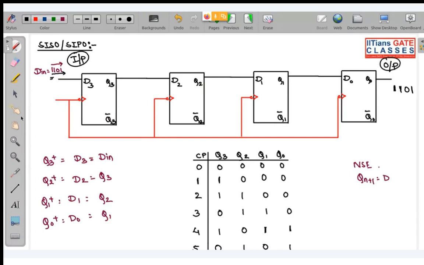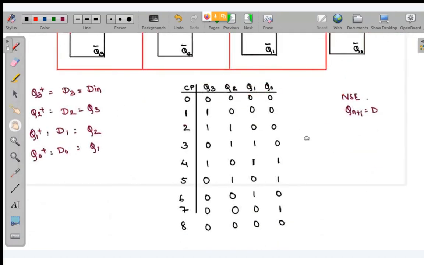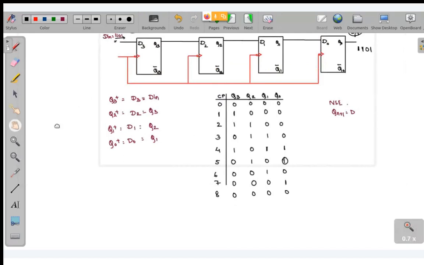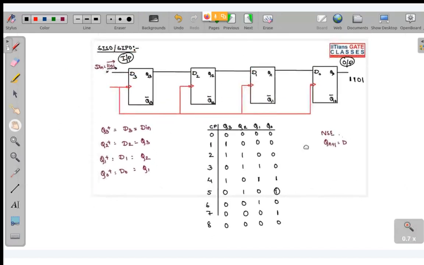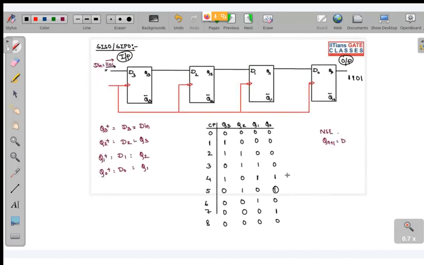Okay, so you can see how many clock pulses it took us to get the first bit. At this particular 5th clock pulse, we were getting the first output bit. So let me zoom out a little bit. Is this visible to you guys? Because it is very difficult to continuously juggle. So you can see at this 5th clock pulse, I am pushing this one out. Then at the next clock pulse 6, this one is coming out. At 7, this is coming out, and at 8, this is coming out.